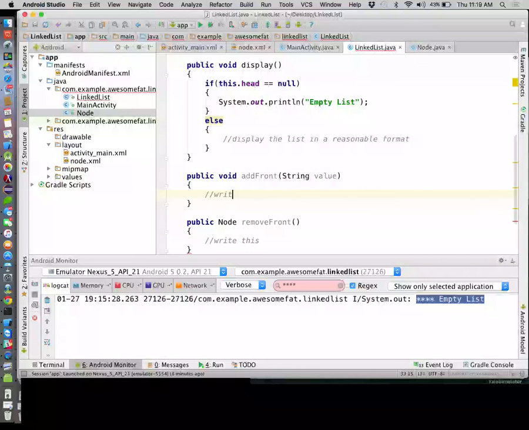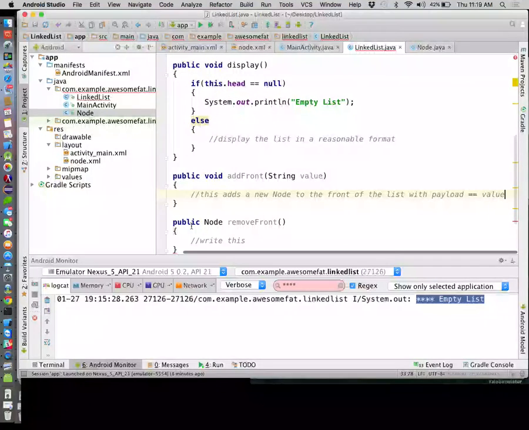So this guy adds a new node to the front of the list with payload equal to value.